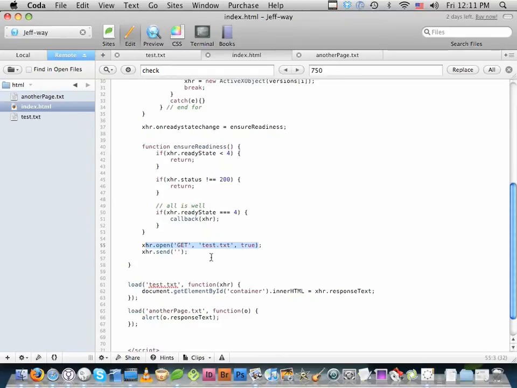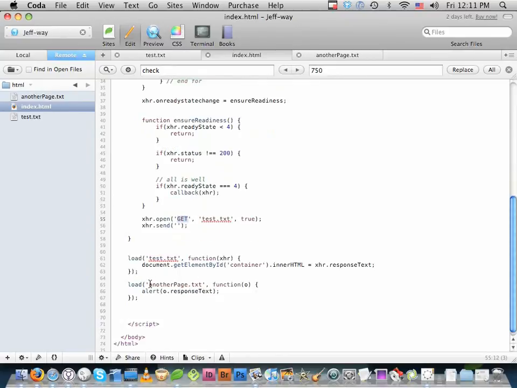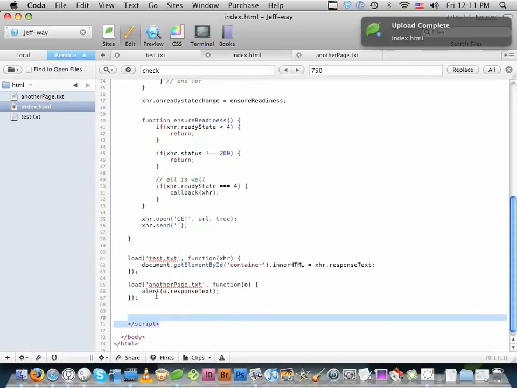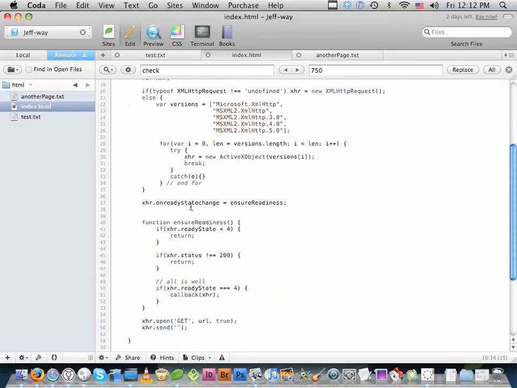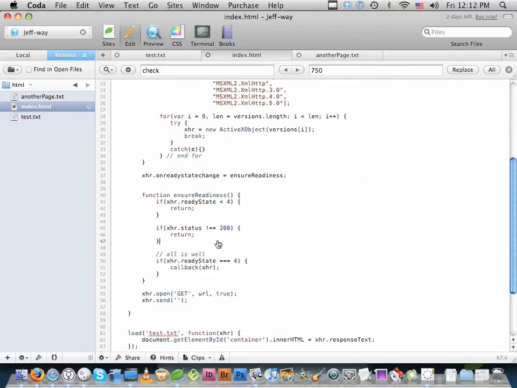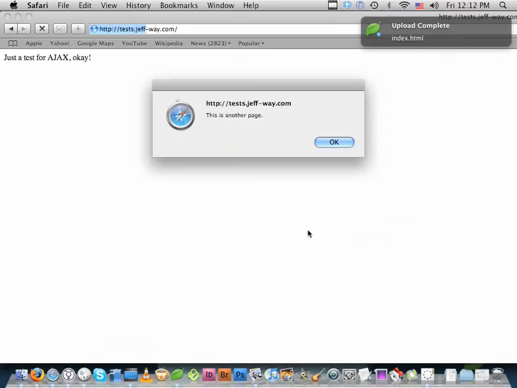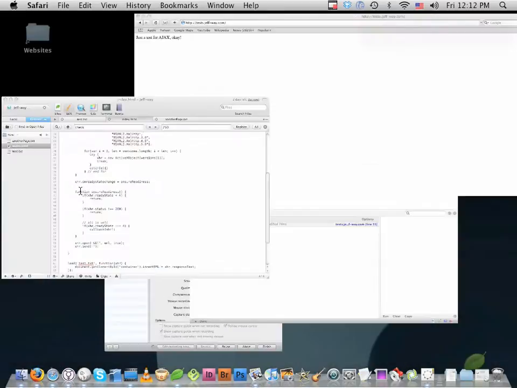Oh, yeah. When we call XHR, we need to replace the get. We could even set get to a parameter that we passed in, so we could do another page, and then the method, and then the function. We won't do that here, but we do want to change test. That's why that was being loaded. We're going to change that to URL. Because remember, when we call this load function, we're going to pass in anotherpage.txt. That's going to be stored in the URL parameter, and then we will retrieve it right there. So let me try that once again. Yep, this is another page, so we've loaded 2 pages.